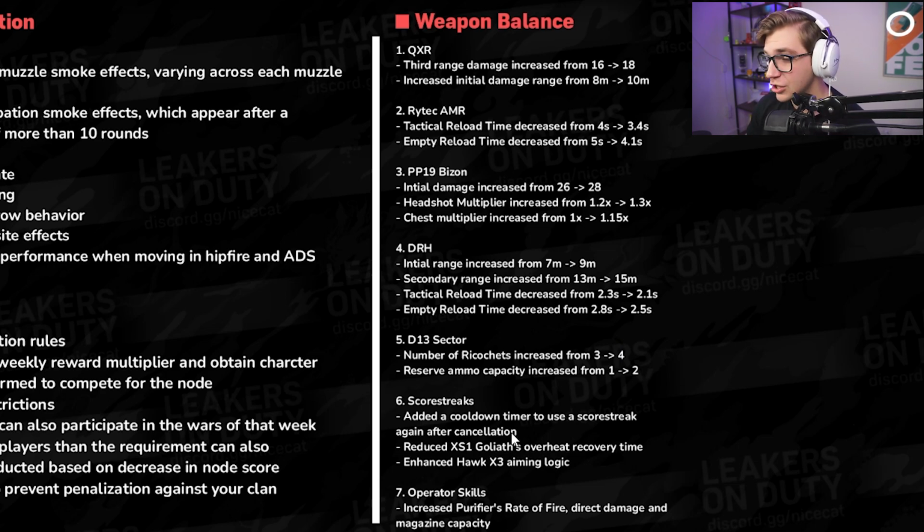My bad. Score streaks. I think they're adding a cooldown to the timer used for score streak cancellations. I think people are using some score streaks as like UAVs, so that's really nice. And then they're actually buffing the Goliath, I believe, and then buffing the Hawk X3. So that's not fun. And then buffing the Purifier. So, all in all, lots of buffs. I don't think there's a single nerf in here. So we're in for one heck of a season. Lots of really OP, fast time to kill. We'll see how this pans out.